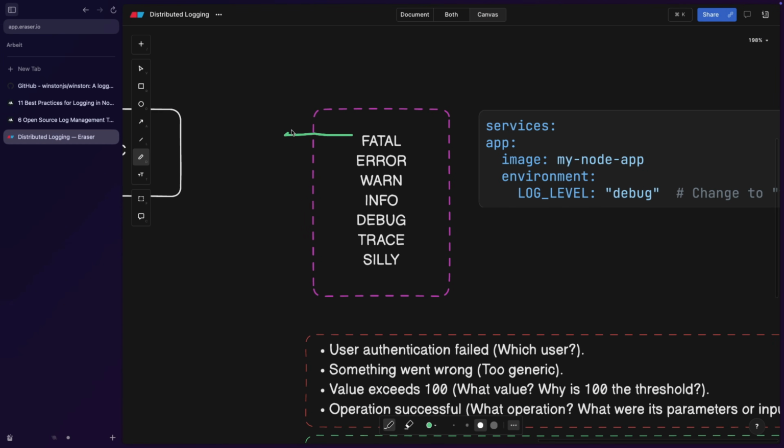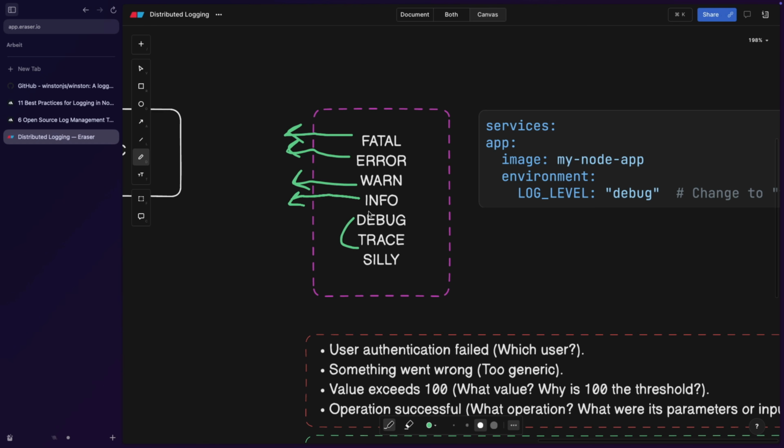So the common ones are fatal. What fatal means is that our application is broken and it doesn't function anymore. Error means that there's an error, but it does function. Warn means that there's a potential that our application is gonna break at some point, so you better take care of it. Info means that some kind of operation started, for example, a database transaction finished, some kind of a synchronization started, and so on.